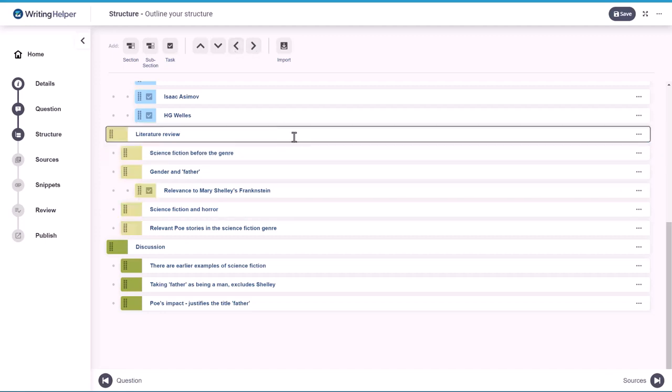We'll move on to sources next, but it is worth noting here that you don't have to get your structure perfect at this point. You get the chance throughout the Writing Helper process to come back and review your structure, and that will be something you do that's not unexpected or unanticipated. You'll find some reading, you'll find some more evidence, which will then re-inform edits to the structure, which themselves might re-inform new sources and vice versa. And you may iterate around that until you're happy.